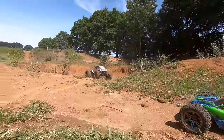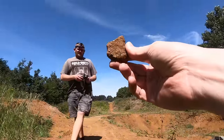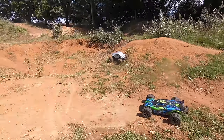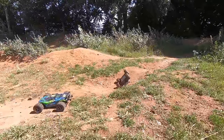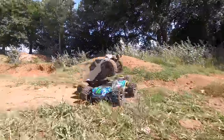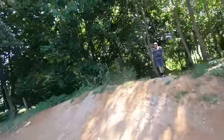Oh! That nearly went in my face and the GoPro caught it. Oh man, that is chucking up rocks. It's like frozen. Yeah. Uh-oh. Oh, I'm not self-righting it, it'll break a drive shaft.